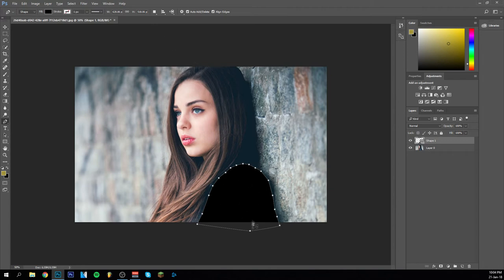So I basically quickly made her shoulder here. There's a little bit of a jacket here, but I consider that more as hair. So I'm going to take it like this. I can actually just click like this. There we go. We have our first shape, our shoulder. Don't worry, it's going to look better.